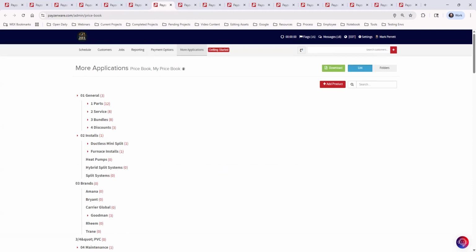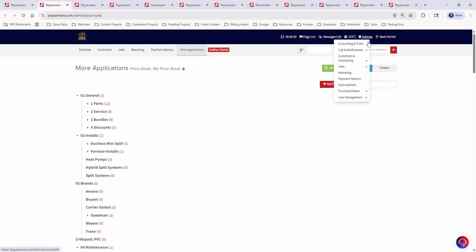Let's move on. There are three more back end settings that I'd like to take a look at before we get into actually creating our proposals and invoices. So we already know, and I'm going to close some of these tabs, what we looked at so far were in the settings, and that helps with what the job forms look like to your customer. But then I highly recommend that you set up your price book, or at least know where you're going to be pulling pricing from in your system.